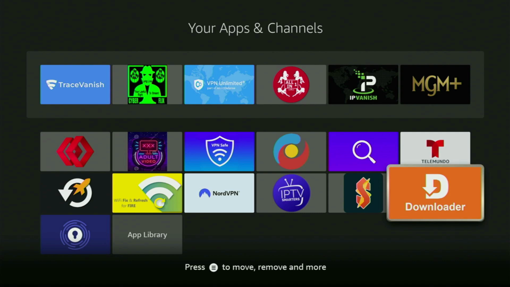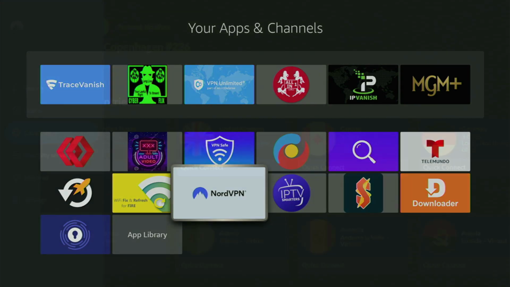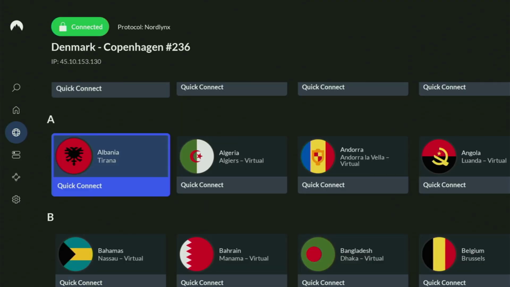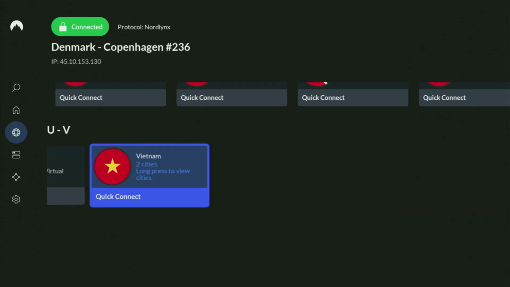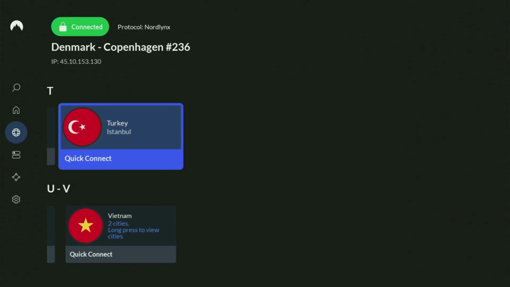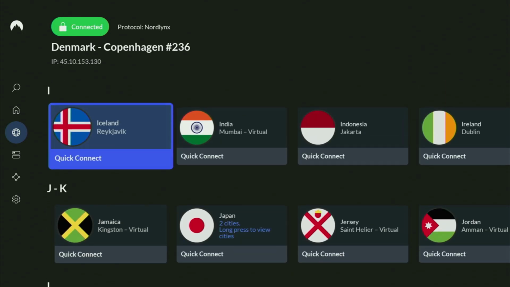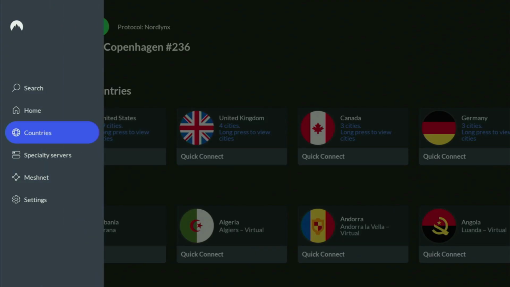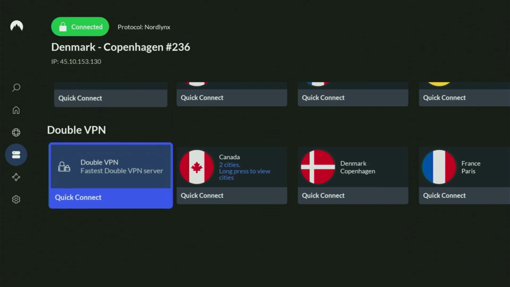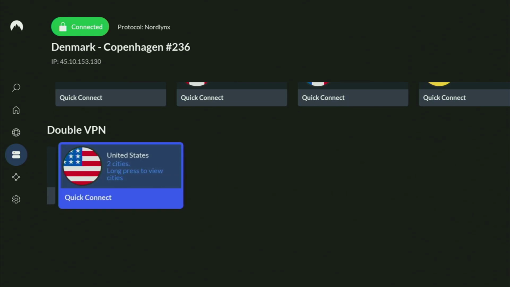But before actually using Downloader, there's one more thing which I always recommend doing, and it's of course connecting to a VPN. In my case, I mostly use NordVPN, because they're super fast, they got a great app for Fire Sticks, Android TVs, phones, laptops, or pretty much any other device you may use. And they are not expensive for such a premium service. In fact, they cost less than a cup of coffee per month, which is great pricing for us, the users.